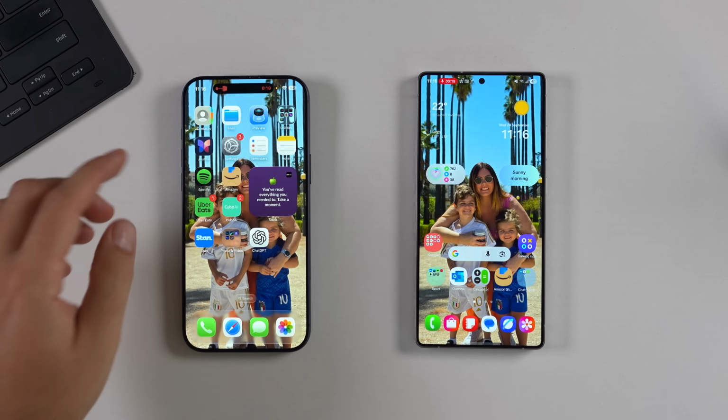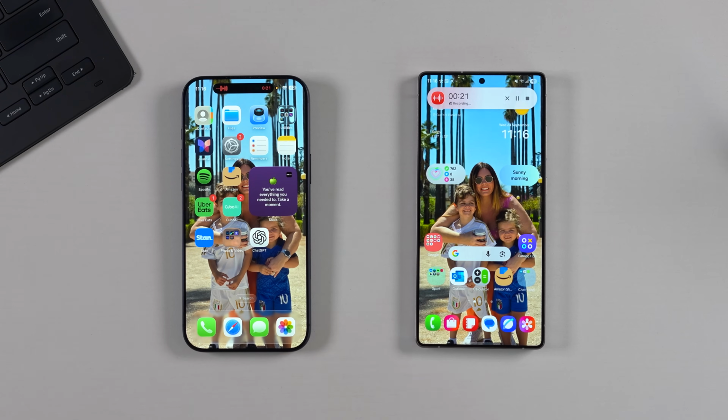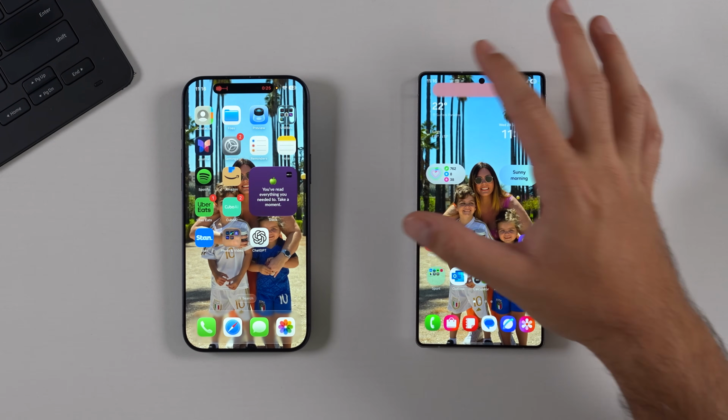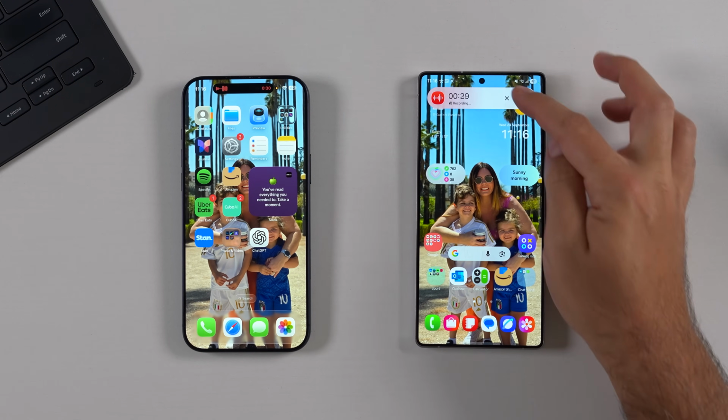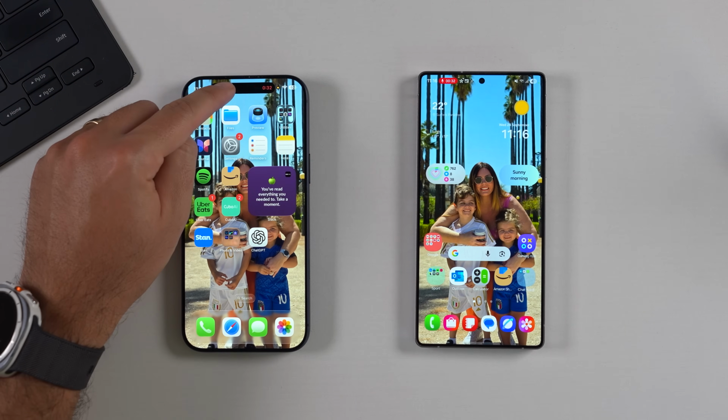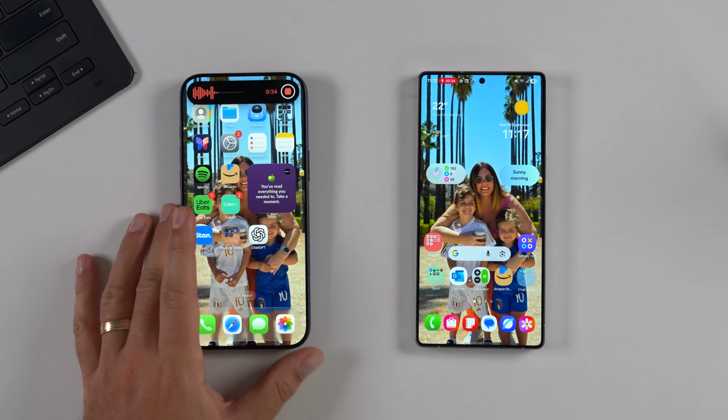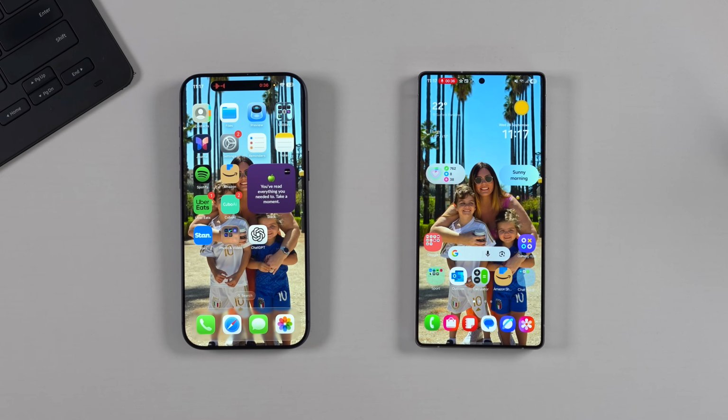I don't know if I prefer that. I like the fact that if I tap on the Now Bar, it just does that. I don't have to go straight into the app. If I choose to, I can press it again and go into it. Whereas I can just do this and control it. Dynamic Island, you have to long press to do that and then it retracts back in.